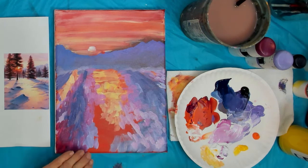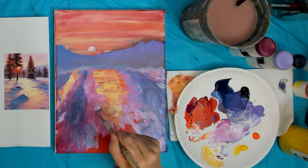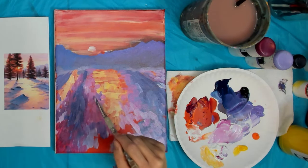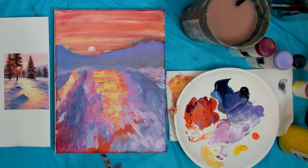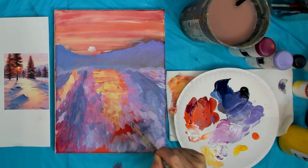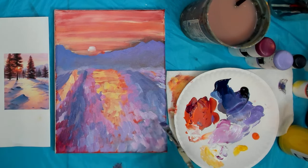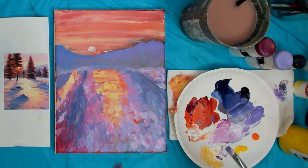Okay, so how are we doing here? I've got a little bit more purple down in here I gotta bring out. And you can see I am leaving some of the background color showing through. Not touch that too much. I want more yellow there. Okay, I'm going to let this dry a little bit.